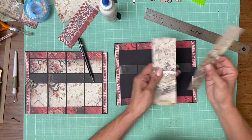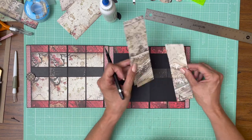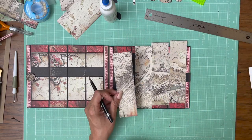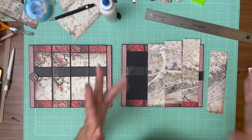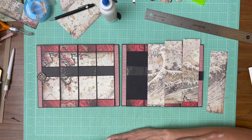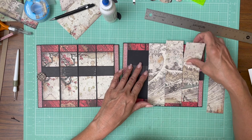Now I have these strips. The strips that you see on page 4 came from a 12x12, and the strips that you're going to see on page 5 came from the A4. Most of them came from the A4 collection pack, the backside, and then one strip came from the 12x12. I just didn't have two 12x12s left over to place here, which is the interesting thing about paper planning. I come to this page and I know I want them to look like mirror images or very similar, at least a flow, just because of the nature of the design. And I was really trying to get this sort of Japanese room divider effect.